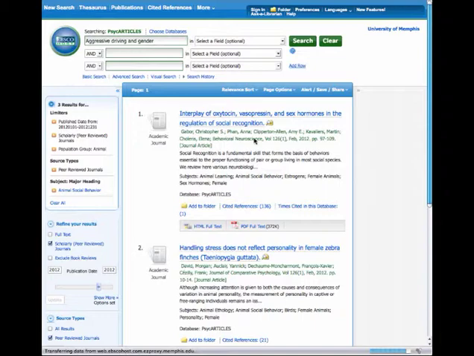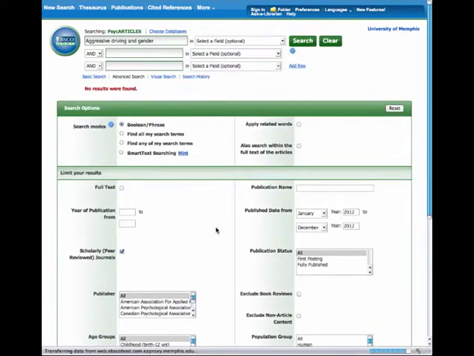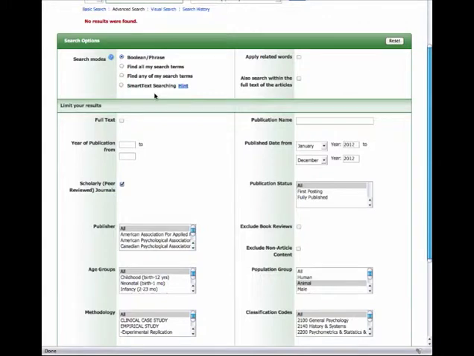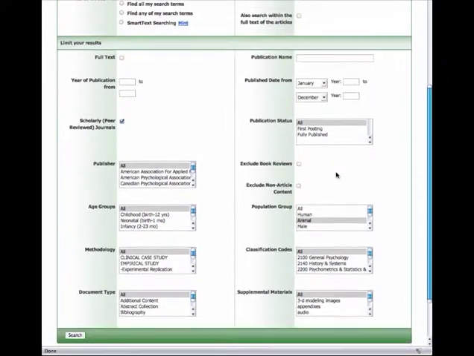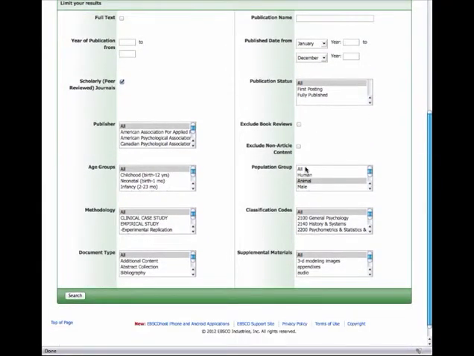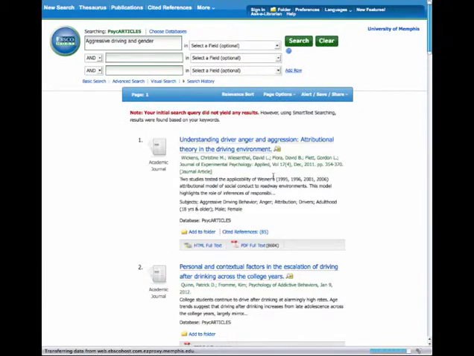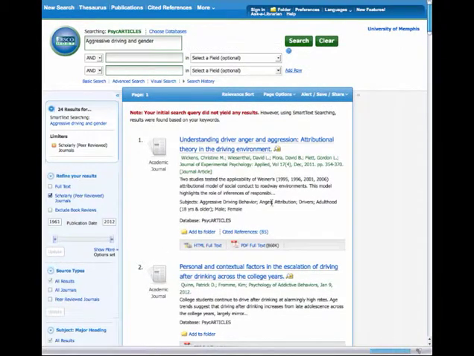Then it'll give you results from a number of different journals. No results were found. You can take these requirements out. So for this assignment, you need something from 2012, but this is useful information for you to know how to find articles in the future.